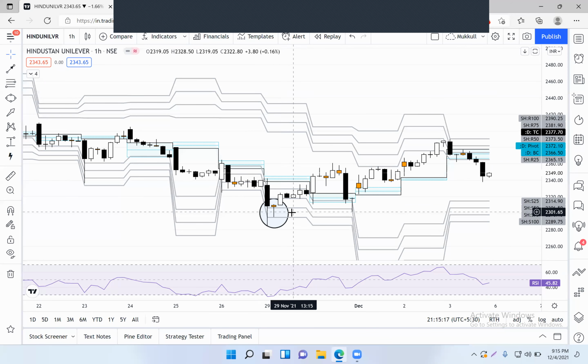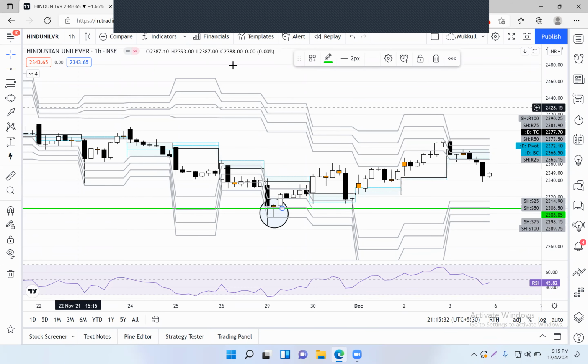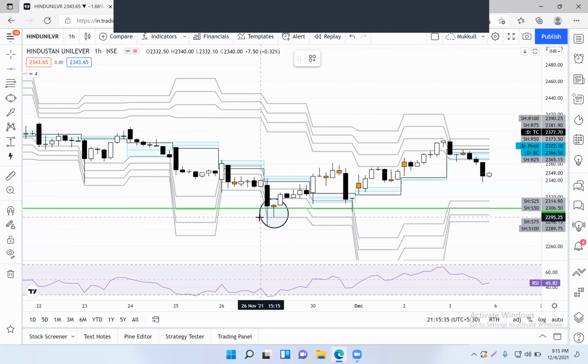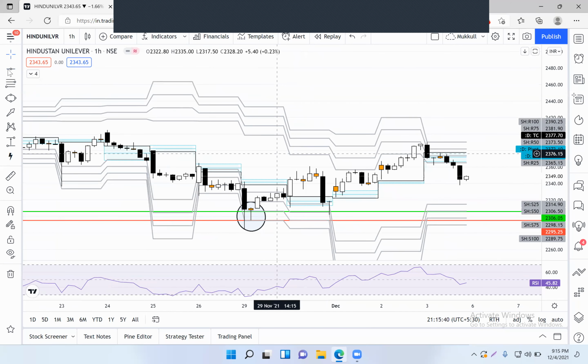What would be your stop loss? Stop loss simply would be S100. Okay, entry, stop loss, target is R25. So you see, let me mark a horizontal line at our entry with green, a horizontal line on closing basis for stop loss, and for target I will use a blue line, that is this particular thing. See, remember one thing, the previous extensions, that is the previous 2 days, this is a derivation of the previous 2 days. So the previous 2 days' extensions are also valid targets.